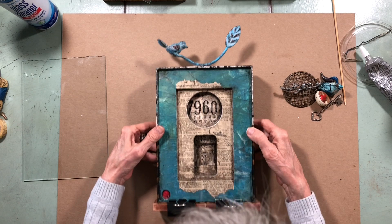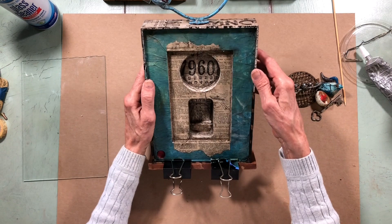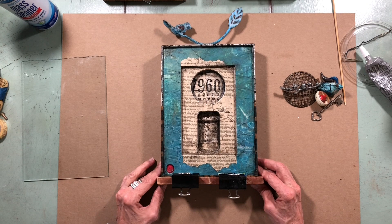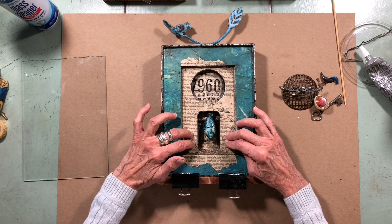That is what the top of my box is going to be — such a great little addition. I made sure the color wasn't exactly the same as the box; I don't want to be too matchy-matchy, but I did like the blue added to it. A lot of pieces are going to be on the outside of the box. On the inside I had another little iron bird, so I painted him to match and I'm going to put him right in here.